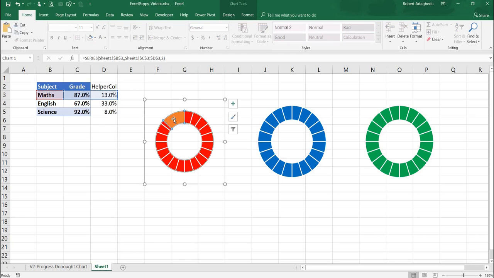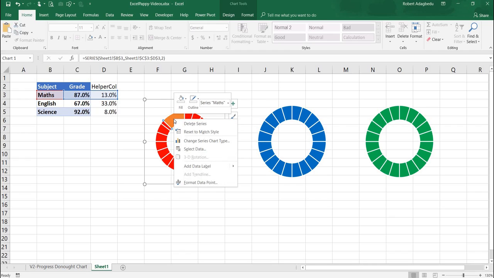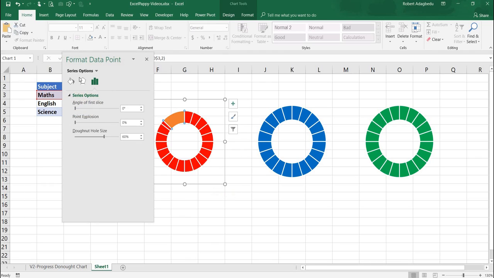So click here once, click here twice. The second time it selects the data point. Right click, format data point. Again, go back to fill and line. This time we are not going to make it no fill, because we want it to show something.